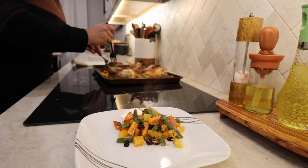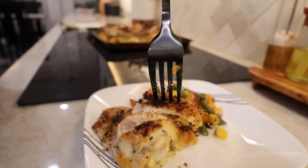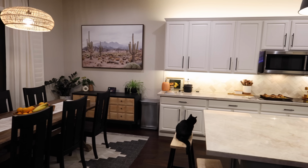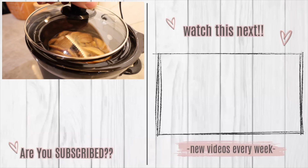Now, thankfully, I did clean up a little bit as we went, so I didn't have a huge mess waiting for me right at the end. But I did go ahead and turn off our simmer pot for the night. This simmer pot will stay good for days. All I do is just pop the lid on it, unplug it or turn it off, and then the next day fill it up with a little bit more water, and we're good to go again for a few more days.